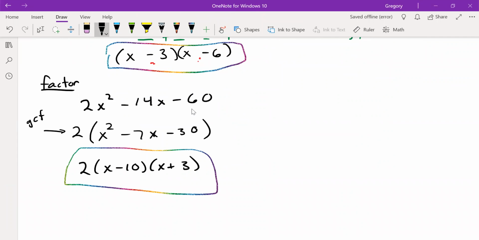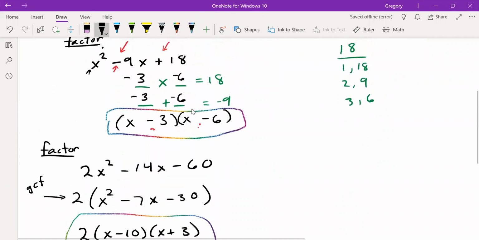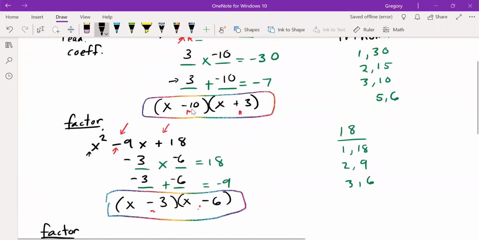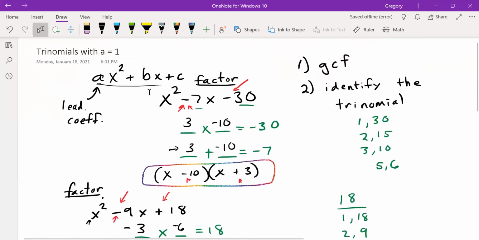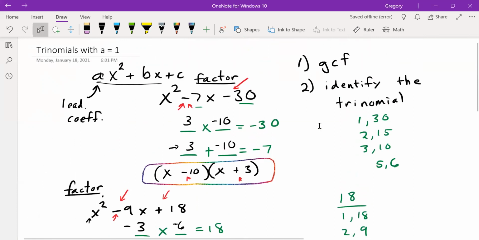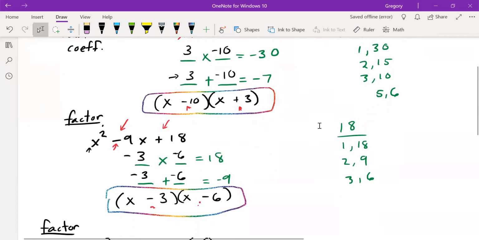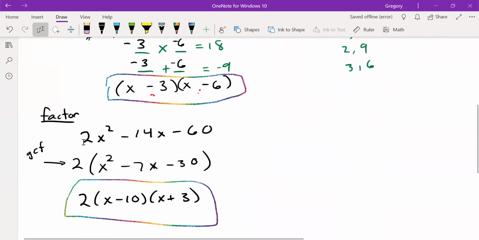So remember, when it comes to factoring trinomials, when your leading coefficient is positive 1, look for a GCF first, and then it's a matter of what can multiply to the last number and add to the middle number. Then you might be saying, well, wait, the last one didn't have 1 as the a value. And that's true, but that usually applies after we take the GCF. And that's why I say the GCF is the first thing you should do. Always look for that first, because that will help you distinguish between ones where you can just factor out a GCF and still do our basic factoring, or ones that are more complex.